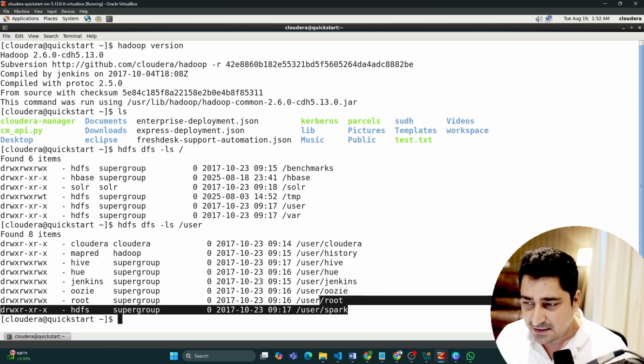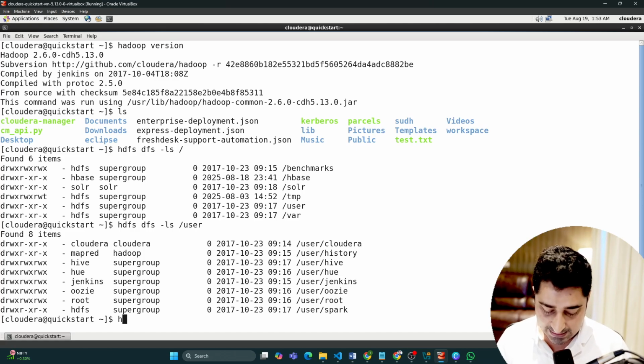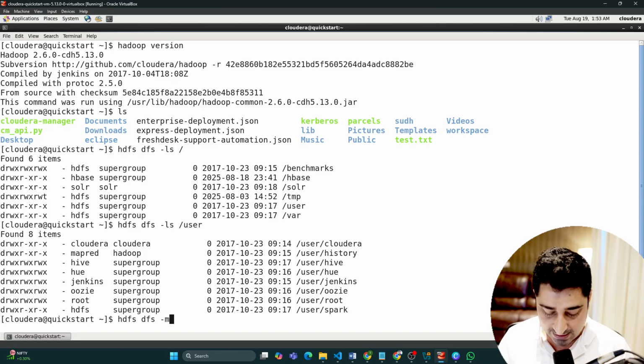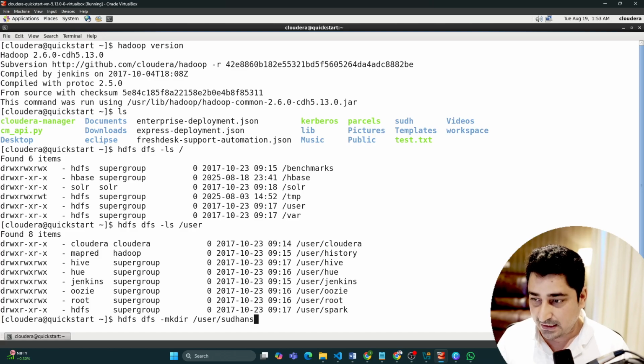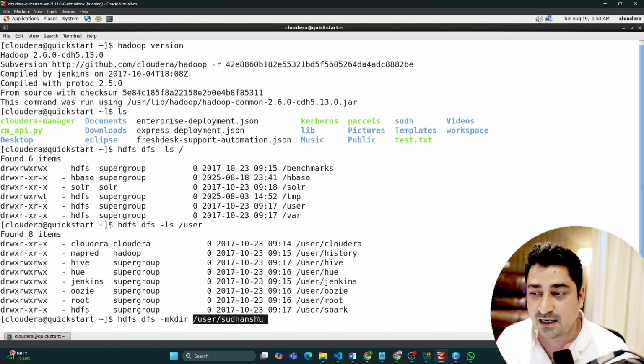Now, inside this user directory in HDFS, if I have to create one more directory, how can I do it? Again, hdfs dfs, and mkdir was the command to create a directory in Linux. It is going to be the same command, mkdir /user/sudhanshu, and it is going to create one directory inside the user directory.